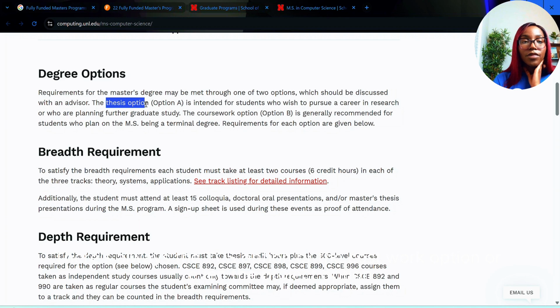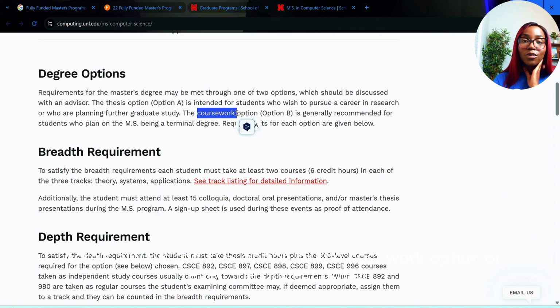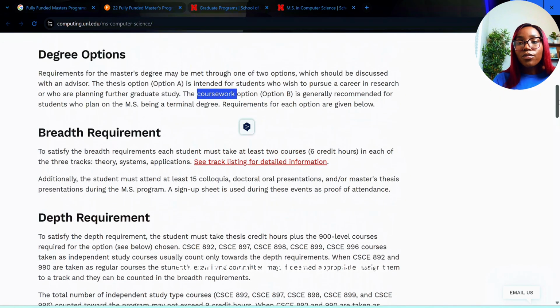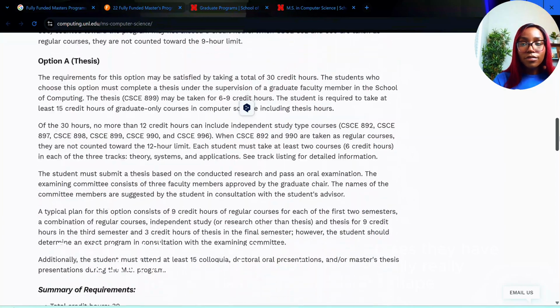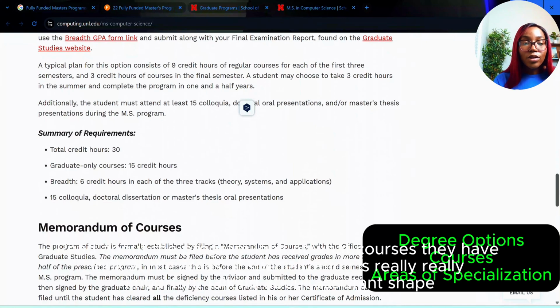There's always the thesis option or the coursework option or even the project option. When I was at Georgia State, I chose the thesis option. So by the end, I worked on my thesis, while I had some classmates that chose the coursework or the project. It is different. If you choose the thesis, then you'll be given more time to work on it, while others will need to take additional courses during that time. So take your time, go ahead, read about the program, look at what courses they have, look at their areas of specialization. It is really, really important.